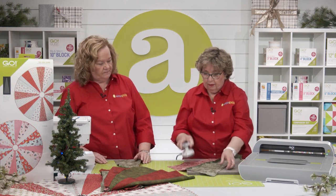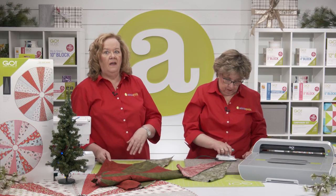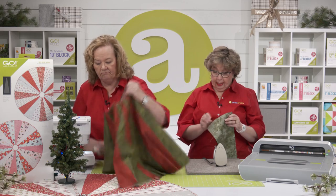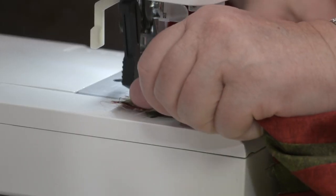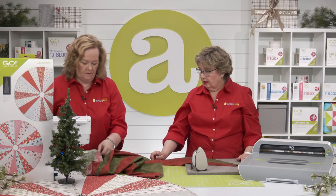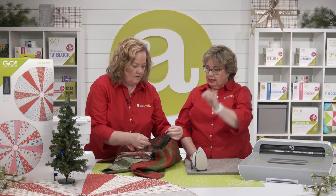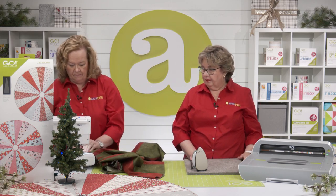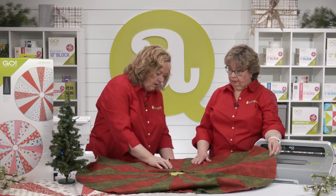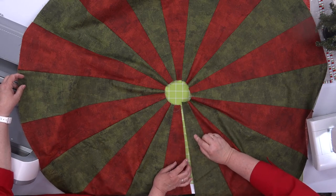Now we're only doing two colors, but I could totally see it as scrappy. You could do four colors — I would tell people to check their stash first. And then I'm just going to add this to our next section. Again, you're going to start at the center and sew to the outside — it just works better that way. Now there's a little bit of a trick we want to talk about on ways to finish your tree skirt. The thing you want to remember is to leave these pieces not sewn, because you need a way to get it around the back of your tree.